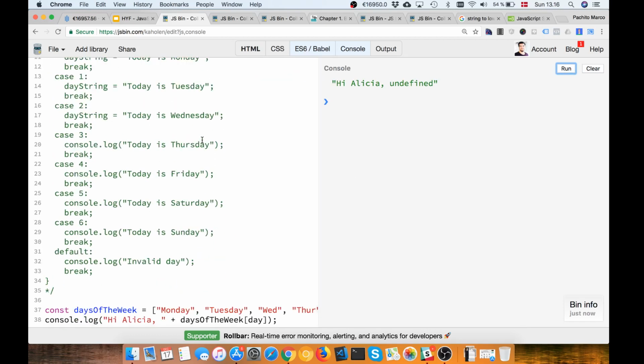So you are losing a little bit of the power of the switch, because the switch has a default, which will help you to catch the undefined, right? If it's not there, you can say something. But in this case, with an array, at index 10 there is nothing, so it's undefined. But you could use an if that wraps it. But then it becomes a little bit more complex, because you can check if day is in between the range of the array. So you could do something like this.